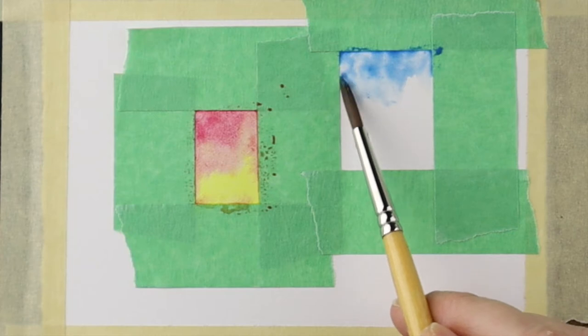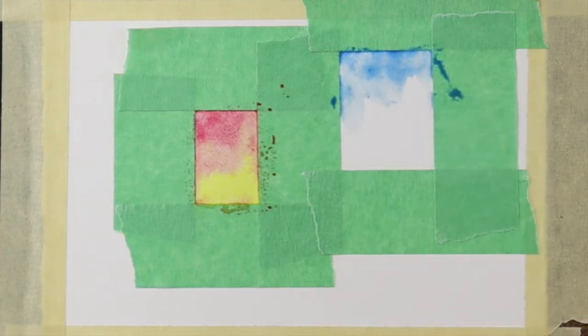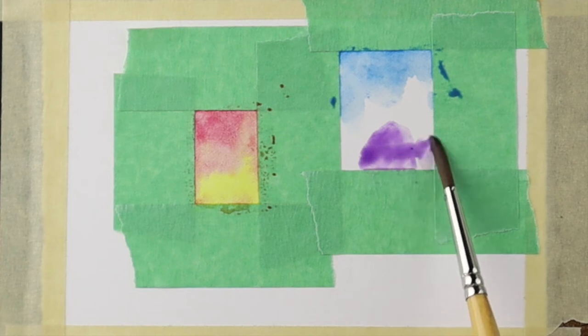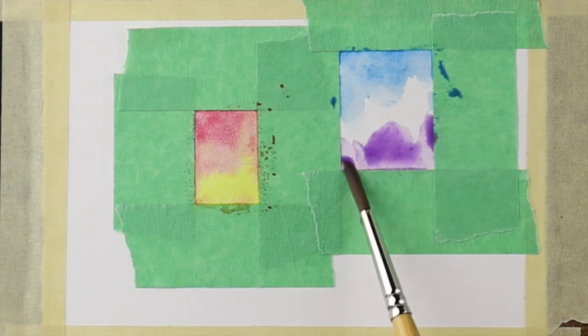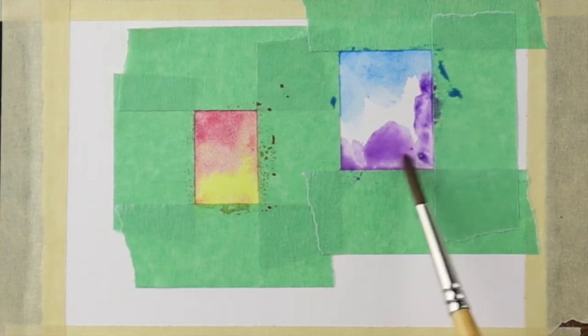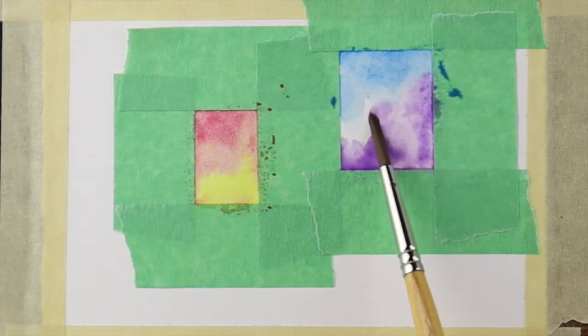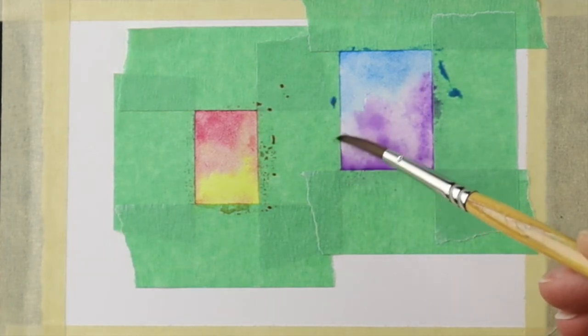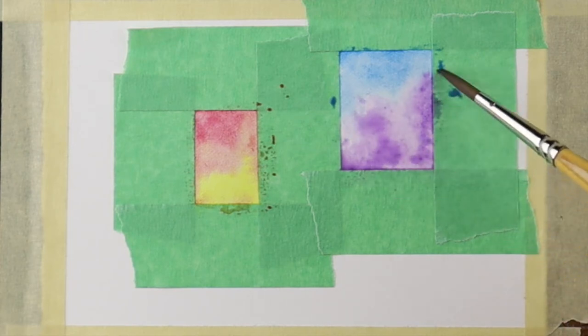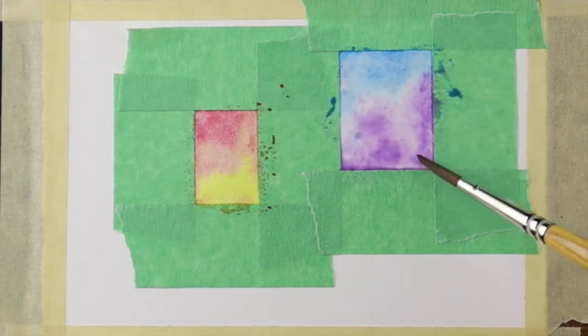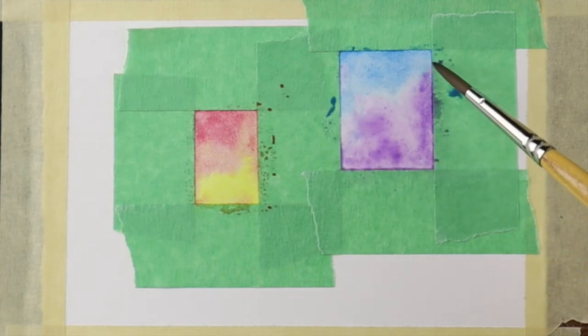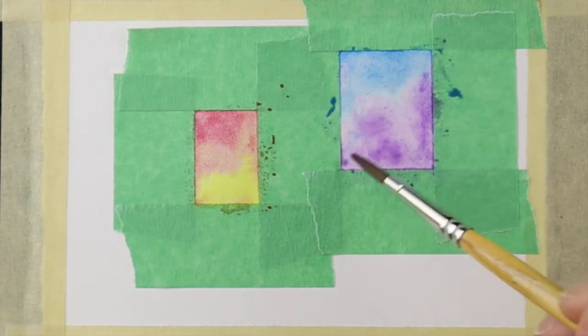And now we're just going to add some nice watery blue paint in there and then we're going to add a little more water if we need, add some purple if there's not enough pigment, grab some more pigment and just start filling up the area. Kind of do one side first and then the other side, and then we're going to blend them together with a clean brush and then just do any little touch-ups that you need to. If you see it's too watery, just pick up a little bit more of the watery paint.